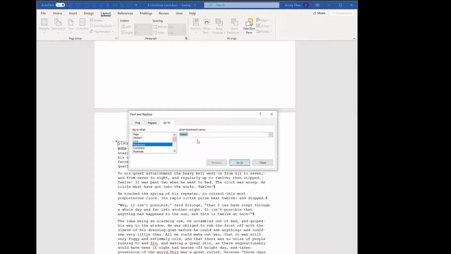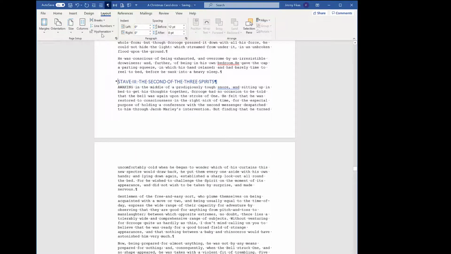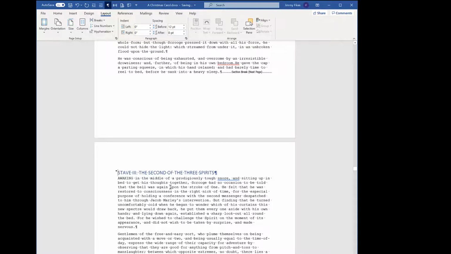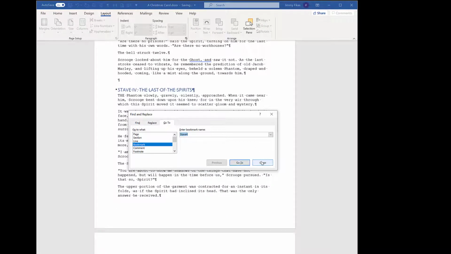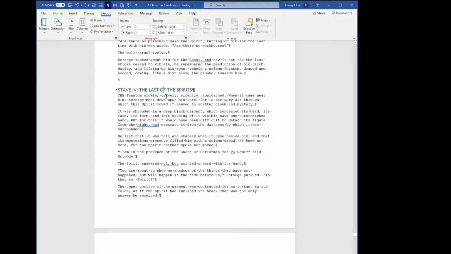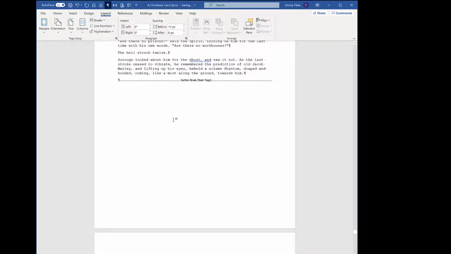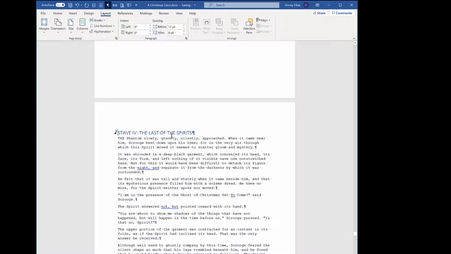Control G, we're going to drop down to stave 3. Go to. We'll close that, and here at stave 3 we're going to enter a section break. And then we'll go to stave 4 and do the same thing. And notice that as we do this, we're getting the same kind of result that we did when we just entered a page break, in that all of these staves are beginning on their own page, but now we're going to have some extra features available to us in Word that will enable us to do a lot of special styling here.